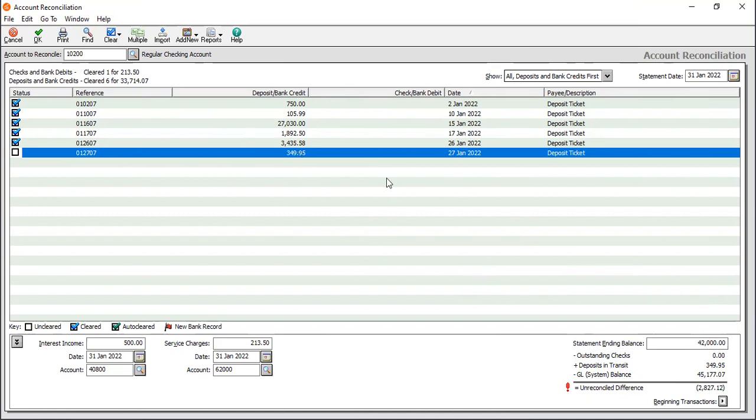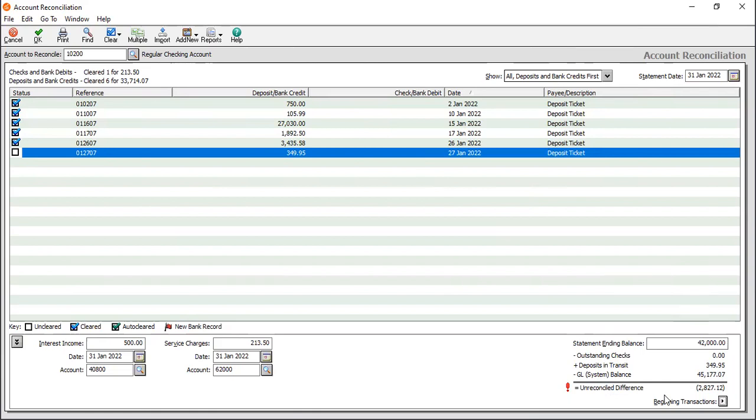In this case, this deposit has not hit our account, 349.95, right? Can you see it there? Yes. If there's a payment that is not yet reflected in the bank too, it will show here under outstanding checks. You get it now? It has hit your account, but does not reflect in the bank. You will see it here. Now, when you have an unreconciled difference, you must know there's something wrong somewhere.